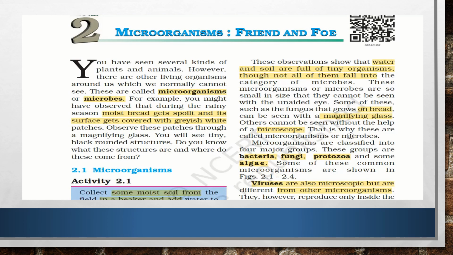They are present. Microorganisms are found deep inside the earth, in boiling water, in frozen glaciers, in dry deserts and deep seas. They are also found in schools, colleges, our houses, in a log of wood, in a piece of bread, in our bodies and in animal bodies. They are also found in volcanic eruptions or nuclear blasts. They are present wherever we can think of. So they are found everywhere.